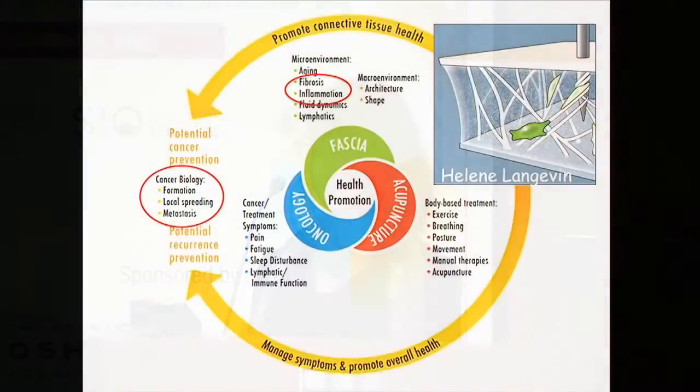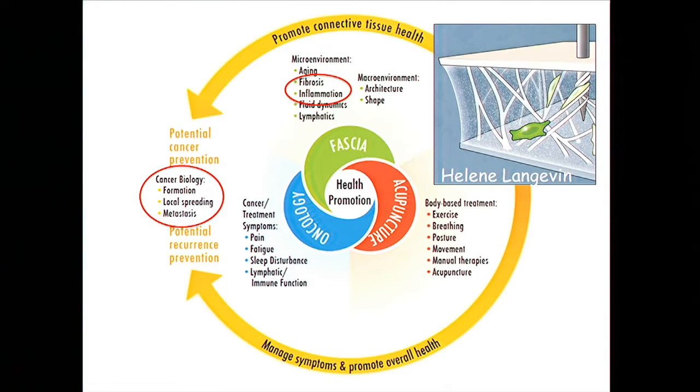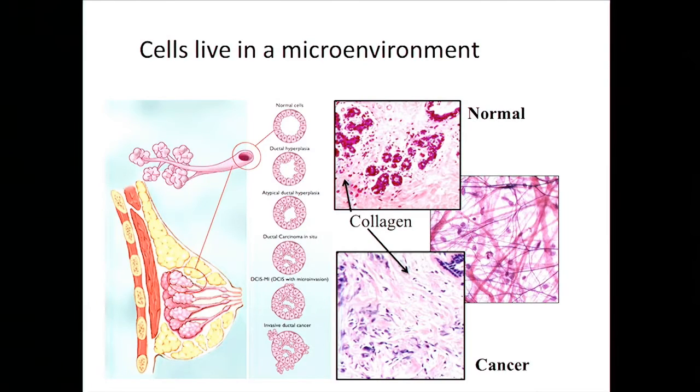What I will be talking about today is the role of fascia and collagen in cancer, so I do have an interest in that. I wanted to start with a connection. I know you've seen this a lot today, but to think about what parts I'm going to tell you about. Helene gave us a very nice example of how there's a relationship between the connective tissue fascia, which is composed of a lot of collagen, and how that relates to fibrosis and inflammation. And then I'm going to try to draw the link of that to cancer biology and how we get to formation, spreading, and metastasis.